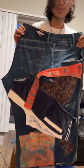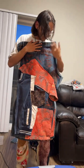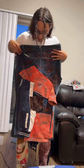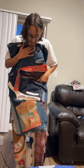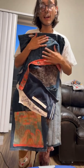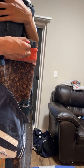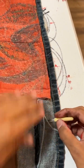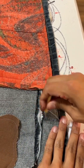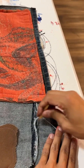Okay, so I got my patches all sewn on for both sides. I added red and brown paint to this side. And for the other side, instead of painting, I'm actually gonna do some distressing. So I went and cut here, here, here, and here. And I'm actually gonna use my seam ripper. This is the seam ripper. I'm actually gonna use this to go in and increase the detail of the distressing. So you can see, I'm actually just gonna go in here and pull the threads out. That's how I get the distressing done.